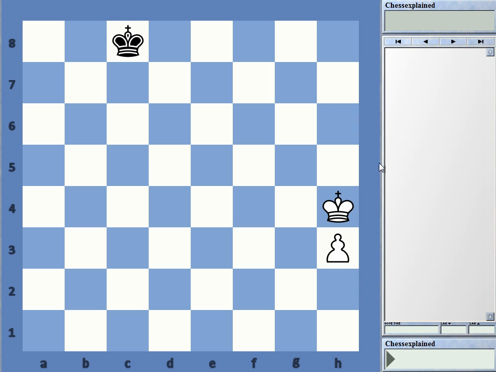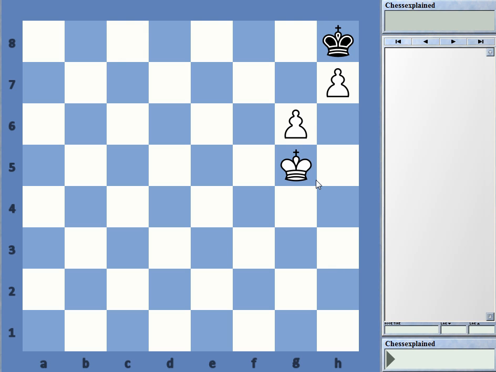Let's look at it in a little bit more complicated way. Just a moment. What about this? This looks very easily winning for white. Two pawns. Isn't this simple? It's not that simple. Stalemate. Those simple moves don't do it.